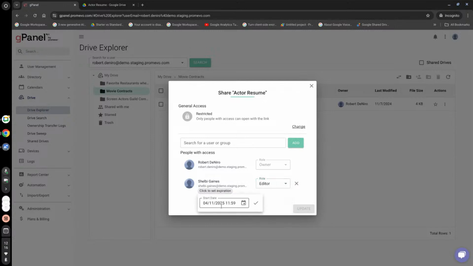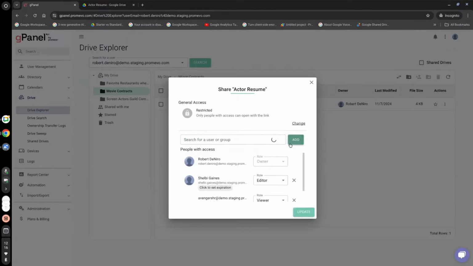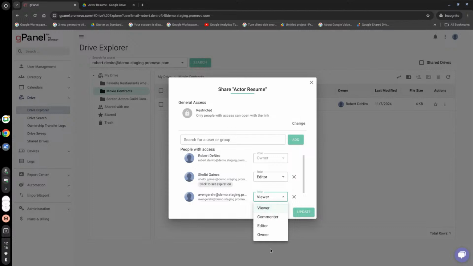And as I stated earlier, you'll be able to set an expiration date. I think this is a really helpful tool that I can think of in situations. Perhaps maybe you have to share out a contract and you only need a certain user or group to have access to it for a month. You don't want them to be able to edit anything, but they just need to be able to view the document. Administrators would be able to come in here, add that certain group or user, and be able to adjust their roles as they see fit. So again, this is really useful, something that you cannot do within the Google Admin Console.